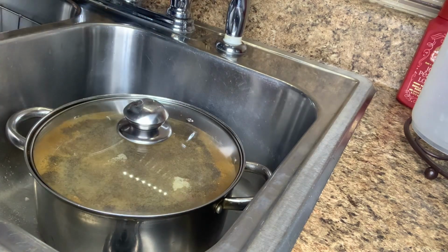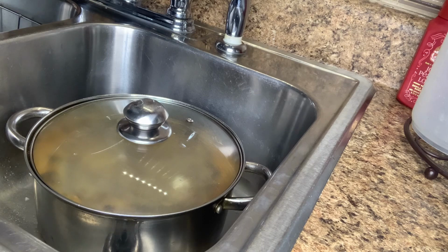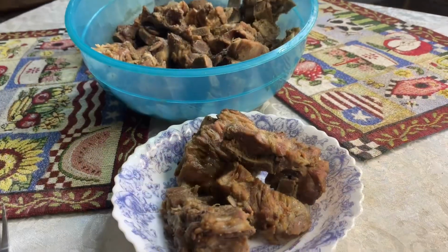Okay, this is Sunday dinner. The menu is fresh cabbage green, neckbone, cornbread, and sweet potatoes. I just hadn't decided how I'm going to fix them. I don't know if I'm going to make a potato bread, candy yam, or just fry them. I don't know how I'm going to do them, okay? But I'll be back.